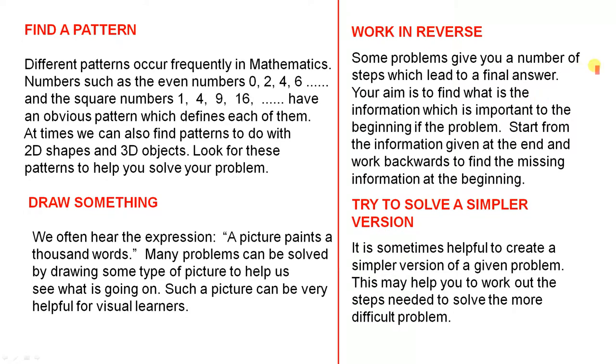This is a very interesting little example. Work in reverse. That is another way we can solve problems. Some problems give you a number of steps which lead to a final answer. Your aim is to find what is the information which is important to the beginning of the problem. Start from the information given at the end and work backwards to find the missing information at the beginning.